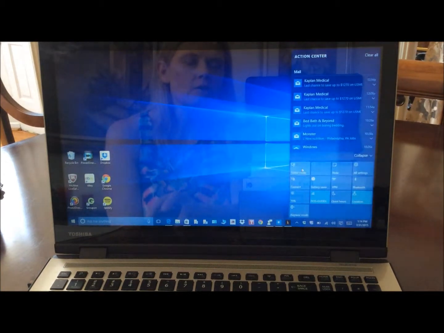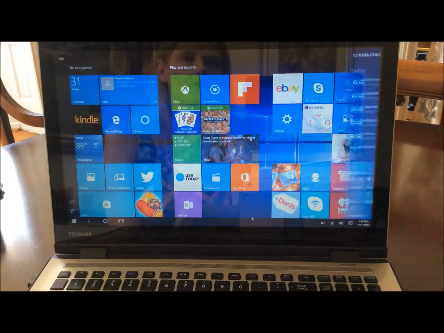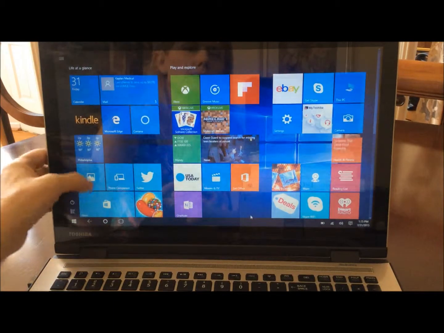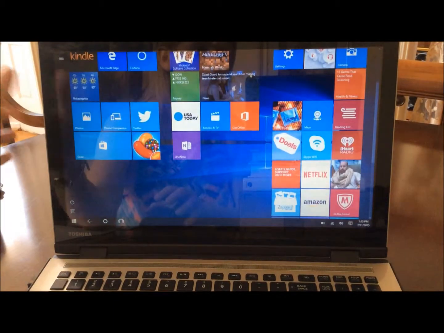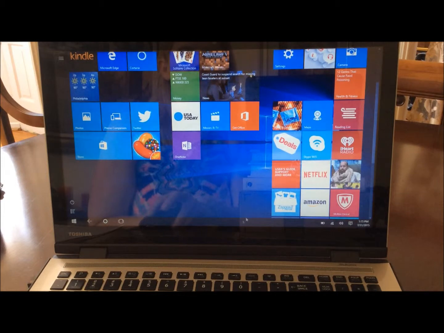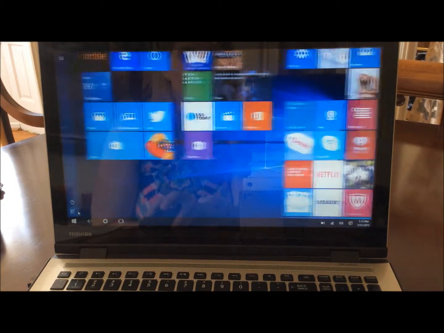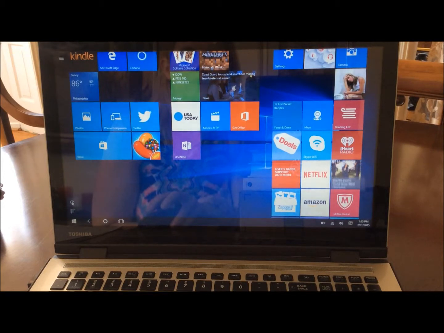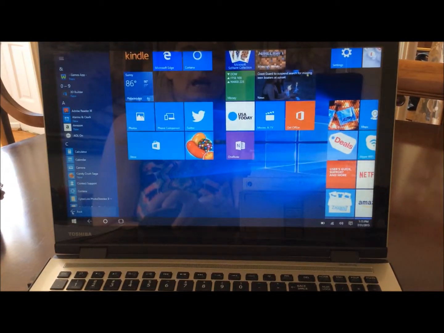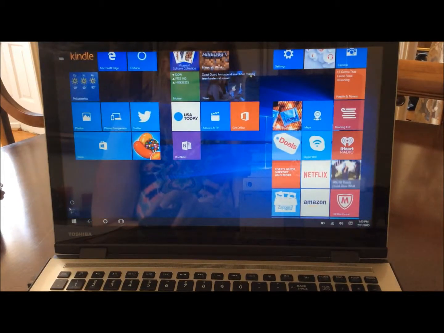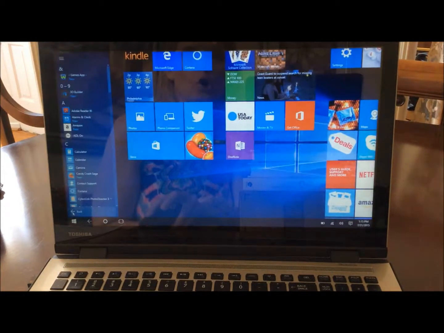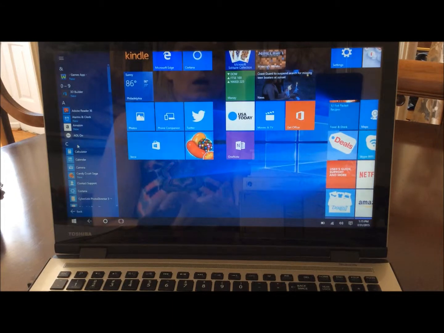We go back here to tablet mode. I also wanted to mention that the purpose of the tablet mode also too is that it's optimal for touch. If we click here on the left-hand side, we can see here's a power function to power down or restart your machine. And then also this little icon right here actually opens up your apps in case you are looking for something or decided that you wanted to pin it to your start menu.